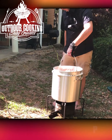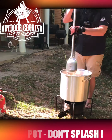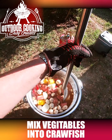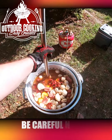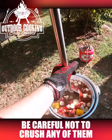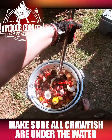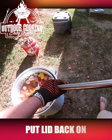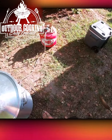Alright, then slowly lower your crawfish into the boiling water. You don't want to splash yourself while doing this. Then mix them up. Mix those vegetables into the crawfish. That's where you're going to get all the flavor. Make sure your crawfish are underneath the water so that they're getting boiled. Your vegetables are going to float on top, but the crawfish need to be underneath. Then put the top back on.